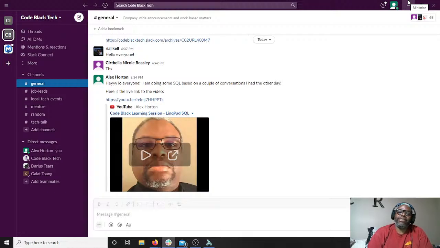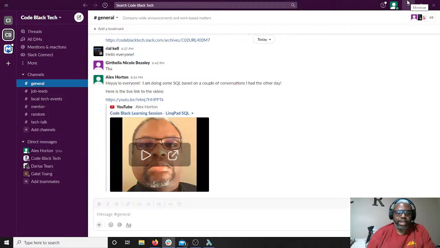Now, MySQL and Microsoft SQL are slightly different. There's a few keyword differences, but the general format of SQL is going to be the same no matter where you go.